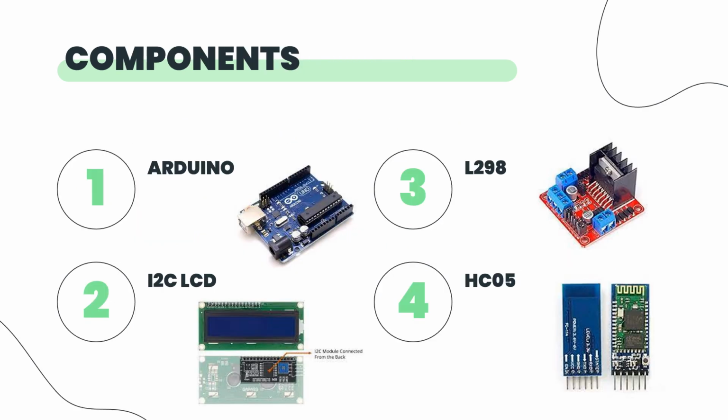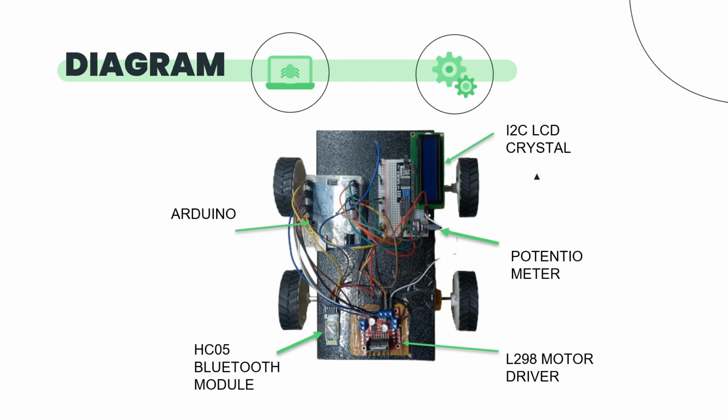The components that I used are the Arduino, the L298, which is a motor driver, the I2C LCD, which is connected to this, which is connected to this MS module, and the HC05, which is a Bluetooth module which transmits the signal. So this is the basic diagram of how it is connected: the I2C, here is the Arduino, this is the L298 motor driver, a potentiometer which controls the speed, and the HC05 module.